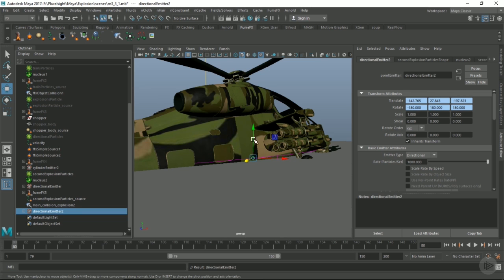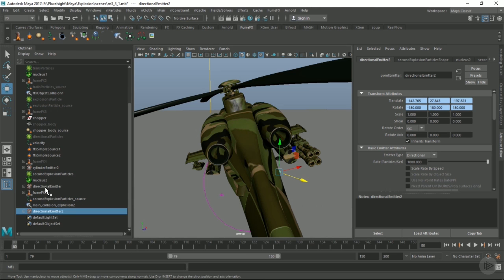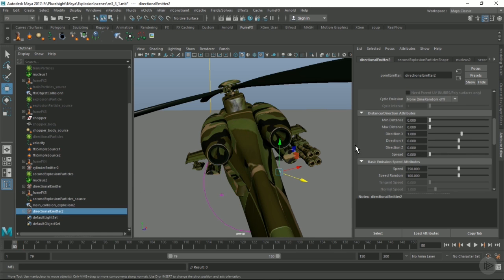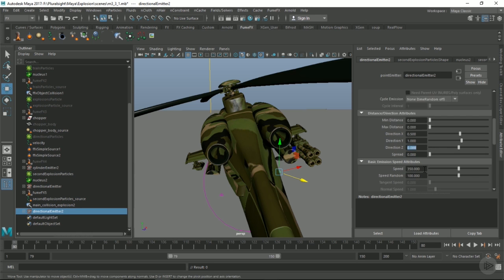Now let's just change some of the direction here. So in the left one, I'm going to make sure to emit these particles in different angles just to make sure we get more variance in where they're going here. So I'm going to go a -1 in X and a -1 in Z, and this will just shoot it up back and to the left a little bit. And now the other directional emitter, let's have this shoot up and to the right. So 0.5 and 1, that'll shoot it up and to the right a little bit. Maybe increase the speed just a little bit.